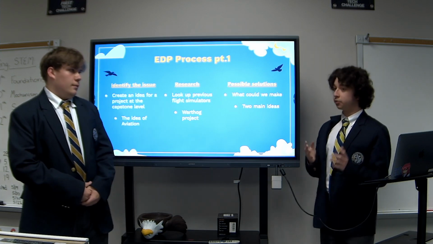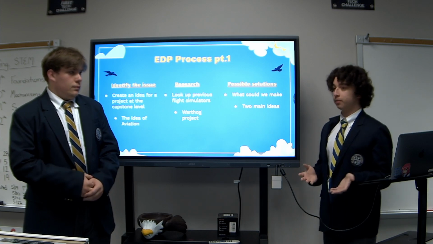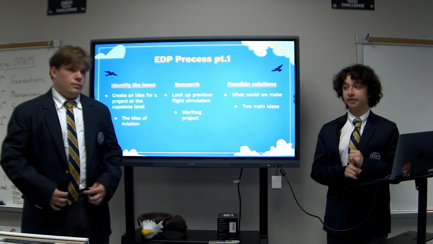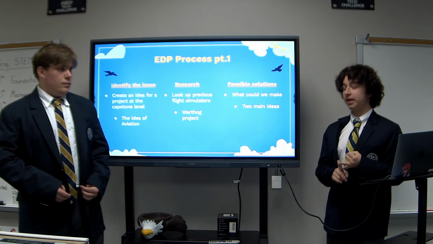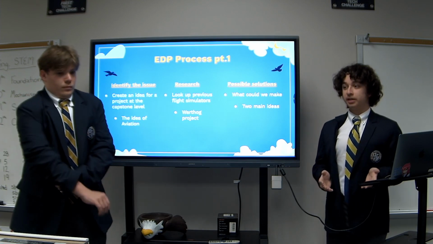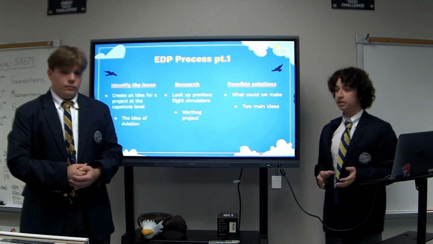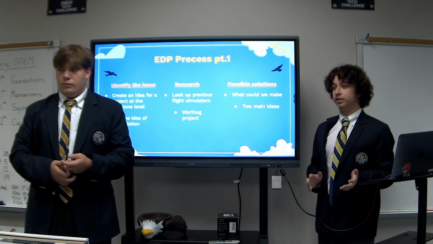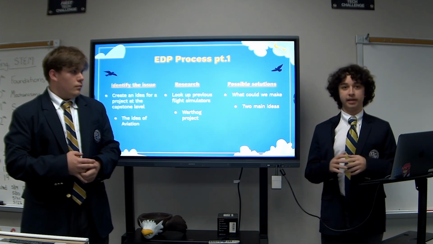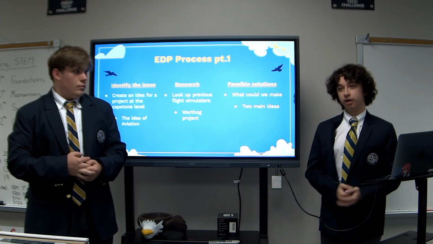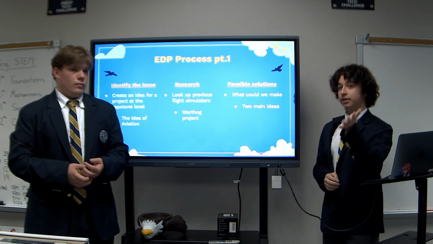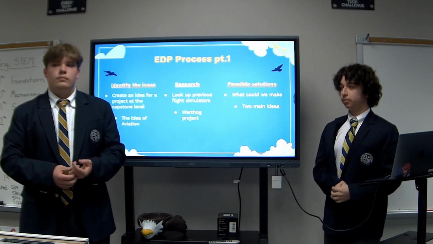As we wanted to make our sim, we came across two different ideas. The first one was to make an F-16C Block 50 cockpit, and the other one was to make an F/A-18C early cockpit. We chose the F-18 because the throttle component of the F-16 is extremely complicated to build here in the engineering lab, and if we were to buy just the throttle from a company, it would cost around $700. So we chose the F-18 because we already have a throttle component that's very similar to the actual aircraft.